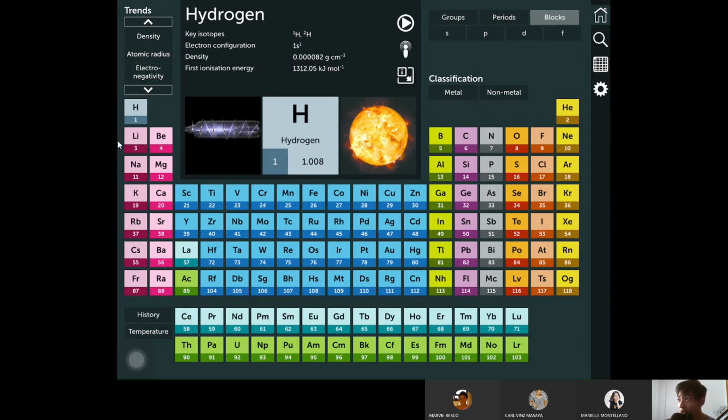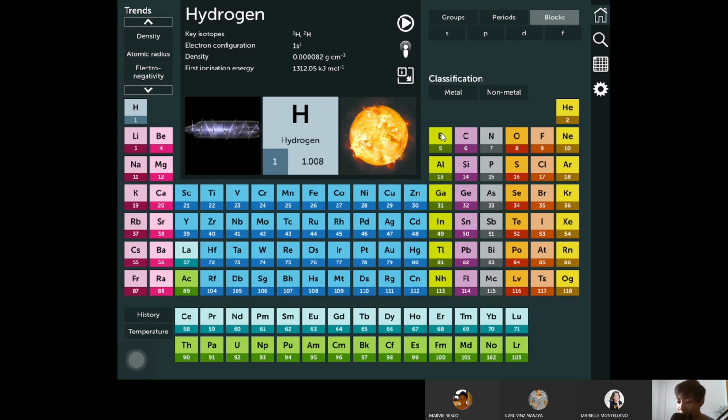Here, energy level 2. We have s and p orbitals, right? So there are 6 in the p orbital and 2 in the s orbital. Okay. Now in the third energy level, the d orbital is not filled right away. It only starts to be filled in the fourth energy level. But the idea is like that. The reason why we have 2 columns for the s orbital is that it can hold 2 electrons. For the p orbital, why is it 6?